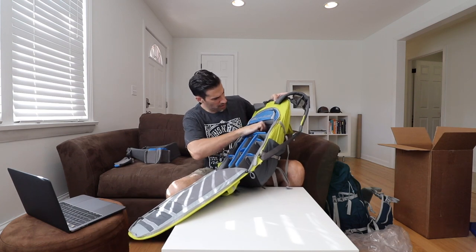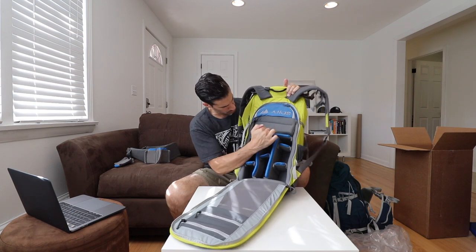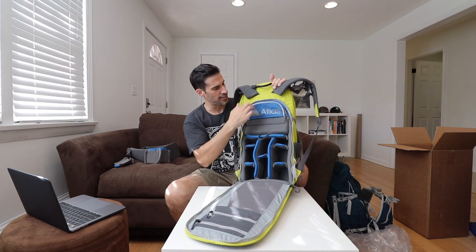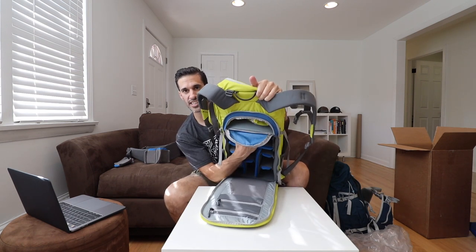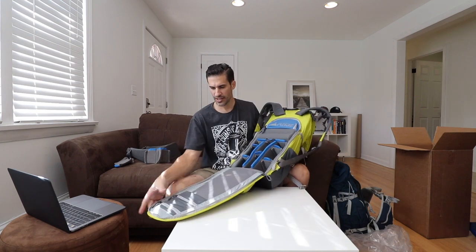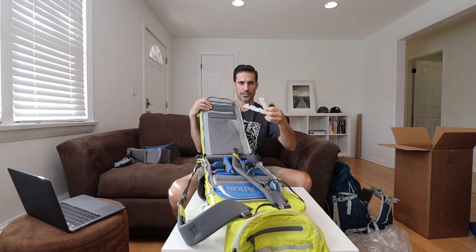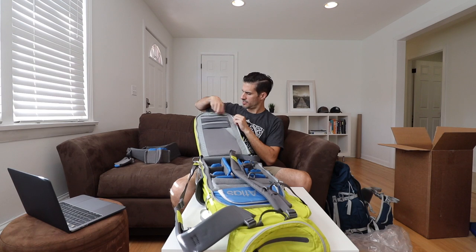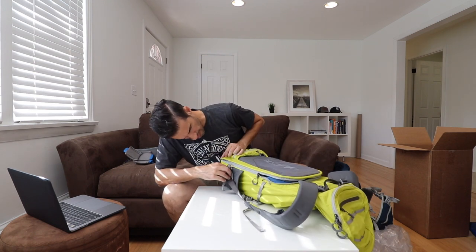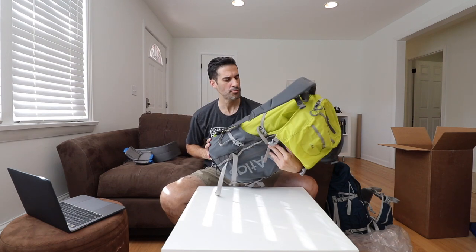When you open the back you have a small pocket that gives you direct access to the inside of the bag. The dividers — the origami-style inserts — are okay, but they feel a little flimsy. I think that's intentional so they can mold to your gear, and there is cushion there. You can push the camera section out for more room, or pull it in to free up main compartment space. The zippers feel pretty good and look sealed, so I think it might be water-resistant.